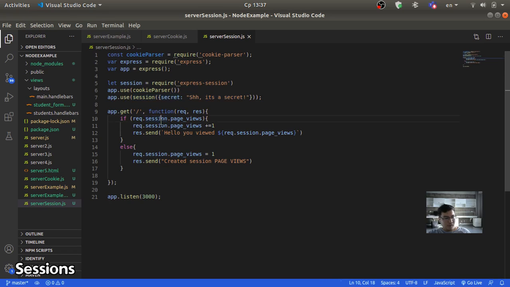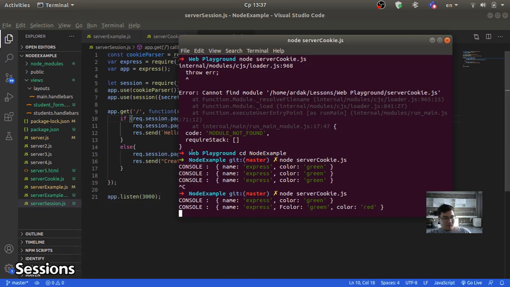So actually this is very simple. Request session page views: if session page views exists, you add 1, and then you say hello, you used it several times. Else, request session page views equals 1. So if it is not present, you say that you have created it.